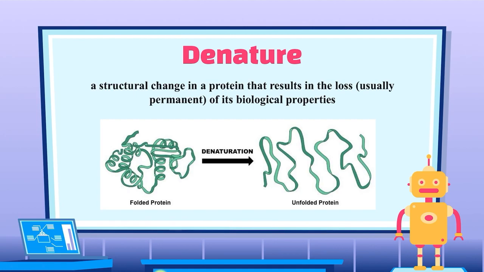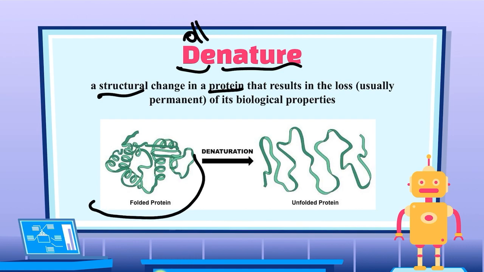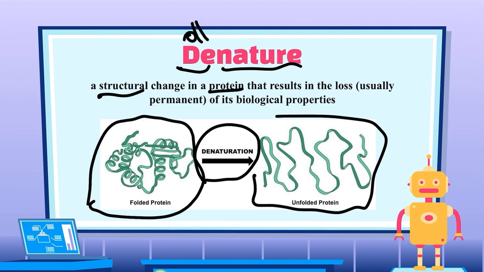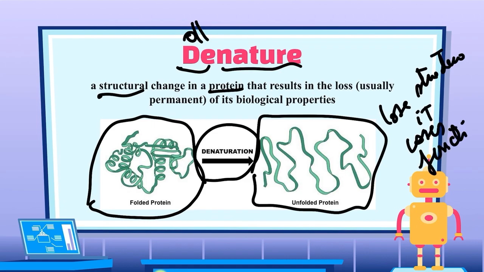We talk about proteins, and now let's talk about denaturation. What does that word denature mean? De here means off, nature. That means you're getting out of your nature. In this case, we're talking about the structure of the proteins. So that means the protein is losing its structure because of some manipulation. Here, you can see a protein has been folded into a structure that will give it a function, right? It has its structure, it has its function. If it goes through denaturation, you can see it gets unfolded. So it lost its structure. If it loses its structure, it loses the function. So it won't work anymore. That's what denature means. It just destroys its function.